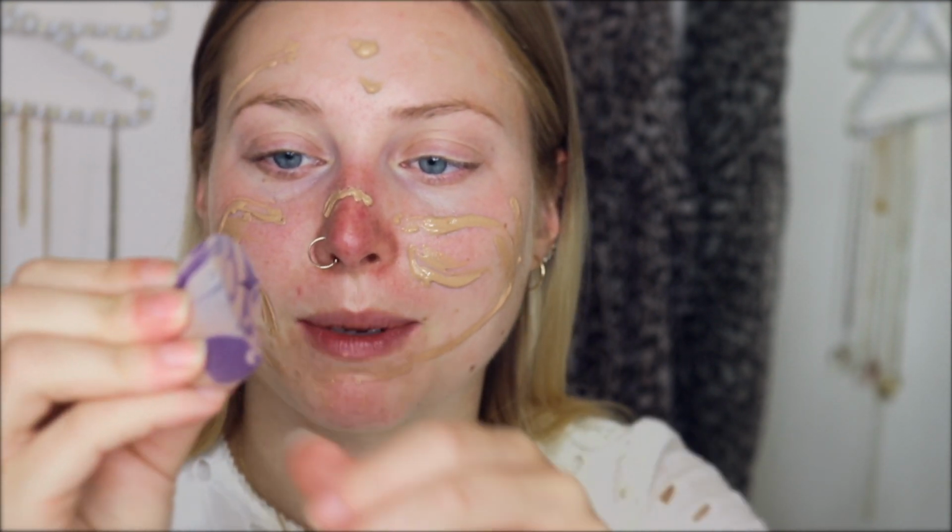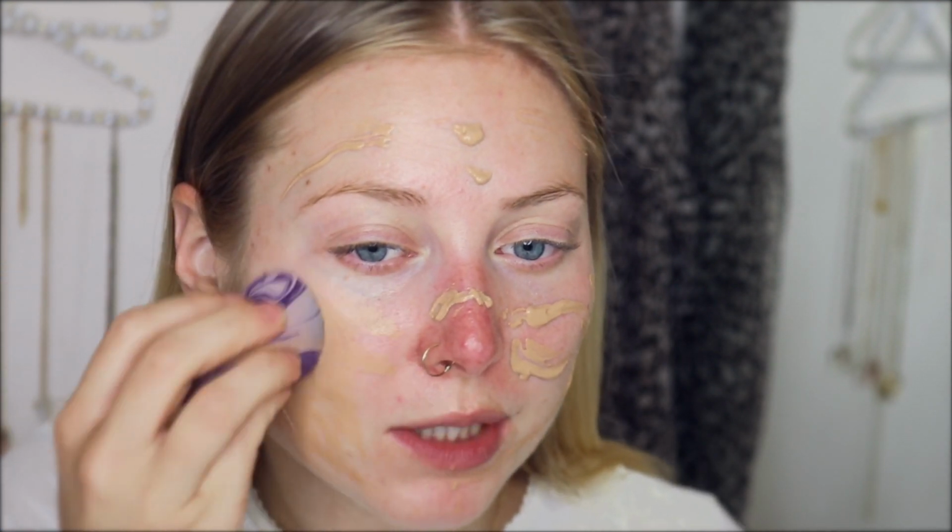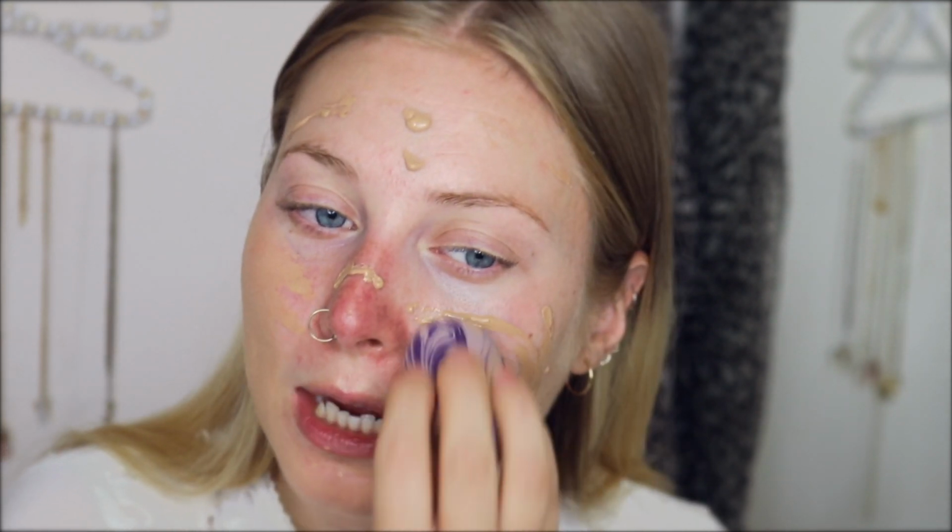Honestly, it's my favorite. I want it to be very full coverage, so I'm going to use a beauty sponge to just blend that in. If you've got some extra time on your hands, always use a beauty sponge. But if you're running out of time, you're on a night out and your boyfriend, which happens a lot with me, just keeps asking when you're going to be ready, you want to use a brush.